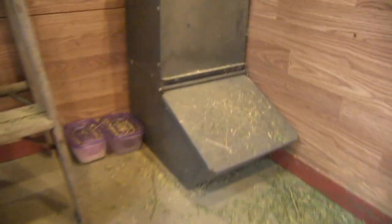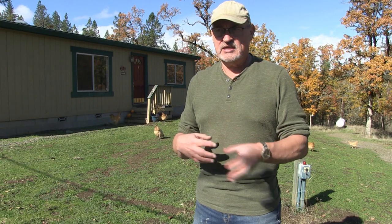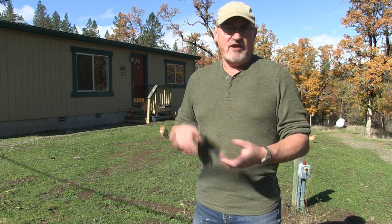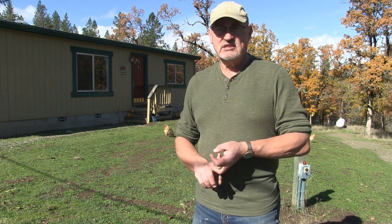I put that in there, put peanut butter in there. And then also we use these little containers. We can stick them in the garden, stick them under the house, stick them in different places around where I notice there's a lot of rodent population frequenting the area. So that's where we put the powder mixture of the baking soda and the other ingredients. I've had it in my garden, my greenhouse, the barn. We've had great success at the barn.